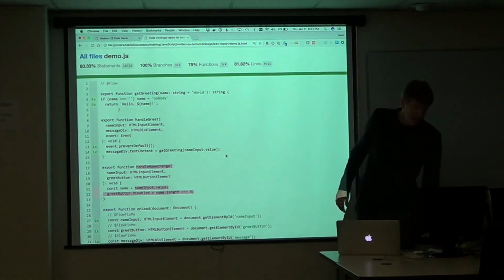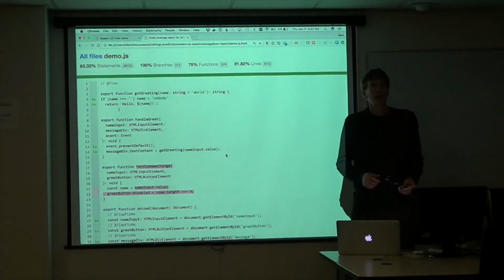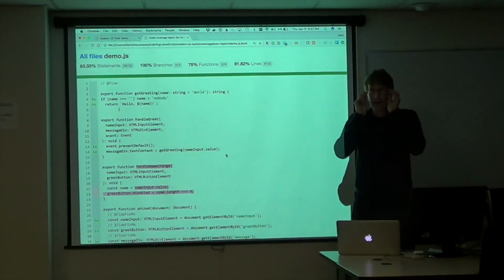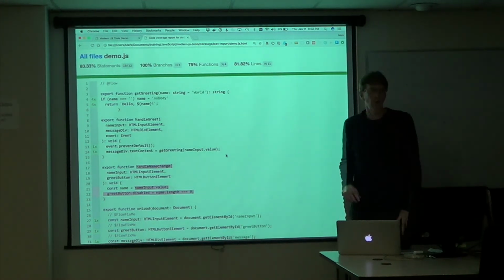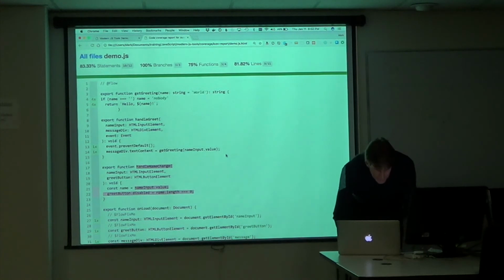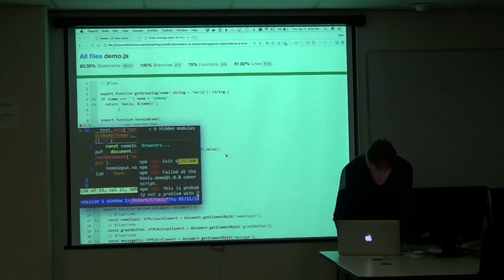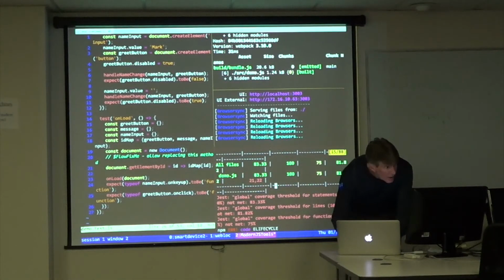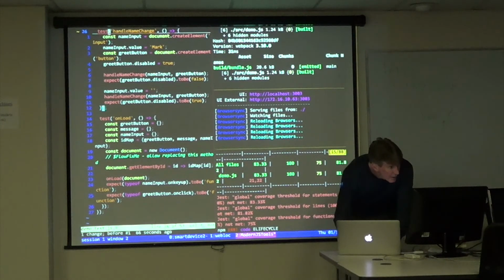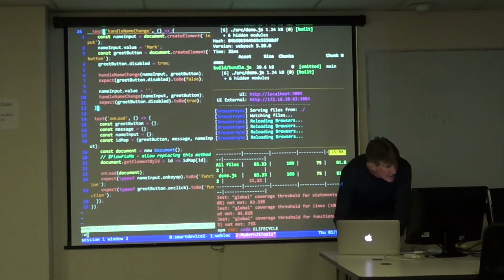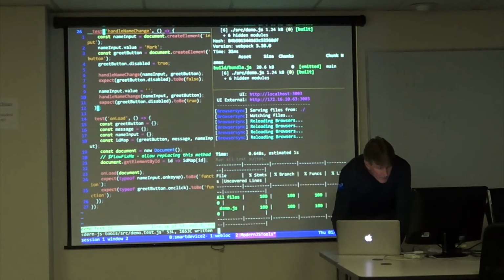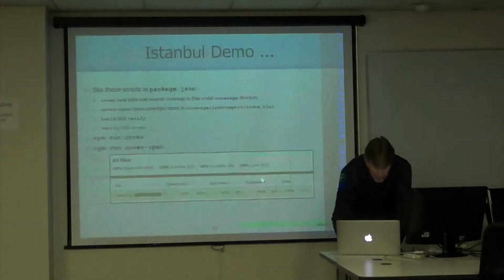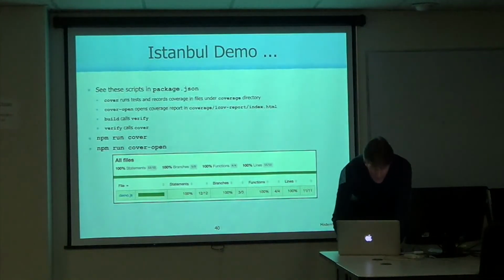It can even show you things like maybe it ran this function, but the function had a ternary in it, and you never exercised one branch of the ternary, and it'll highlight which one didn't get covered. Do that change, and then I should be back to my 100% test coverage now. Okay.